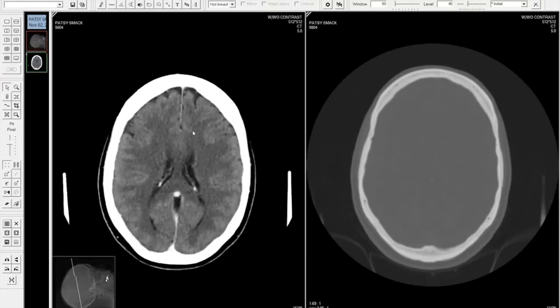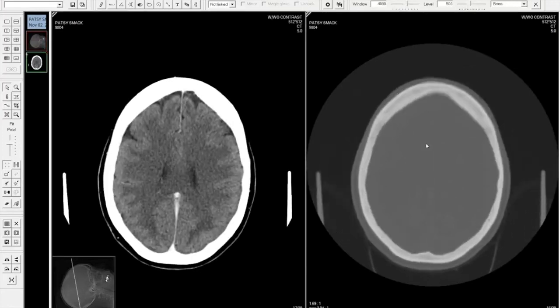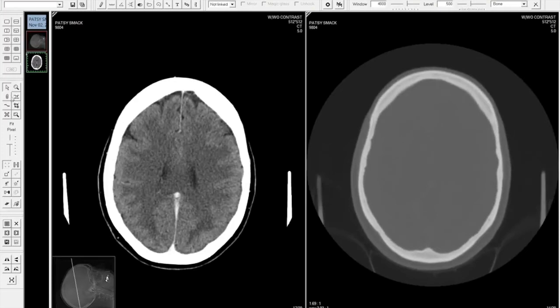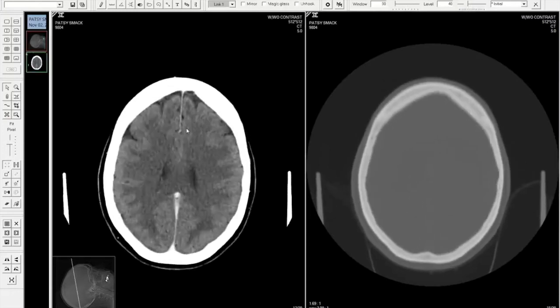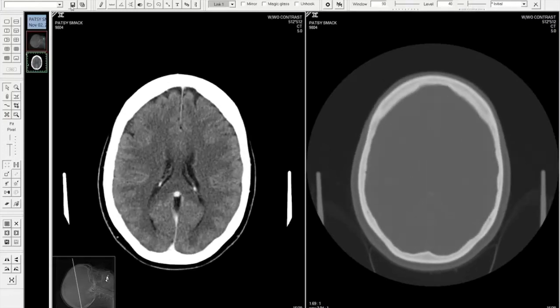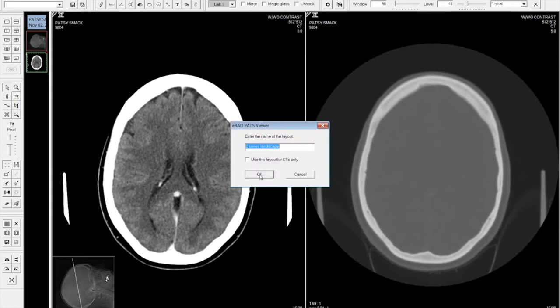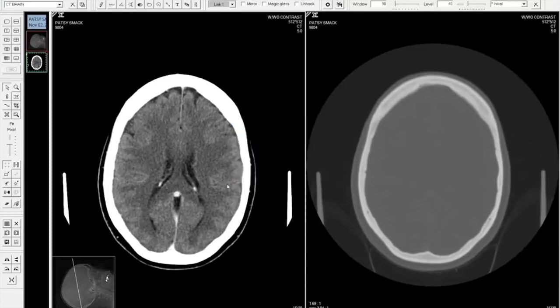So as I scroll through, you can see where those images are. Now I'm going to double-click, link those axial views, and if I choose to save it, and that's how hard it is to make a hanging protocol.